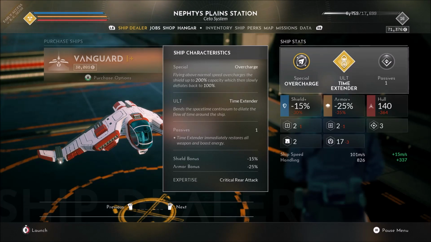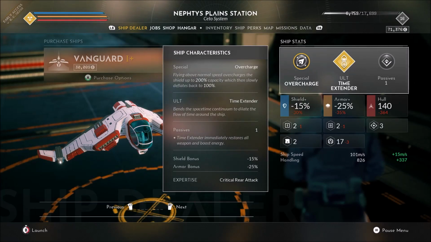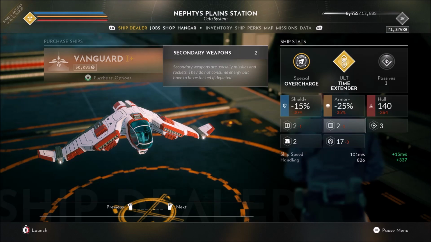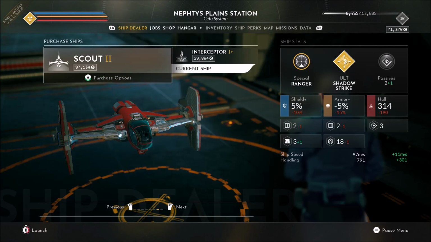Time extender immediately restores all weapon and boost energy. And then, boom, compared to what we currently have, 15% less shield, armor bonus, and the expertise is a critical rear attack, so I think you get a bonus for doing the critical rears. And then it only has 2 primary weapons, 2 secondary weapons, and 17 cargo. But it is a baby ship.